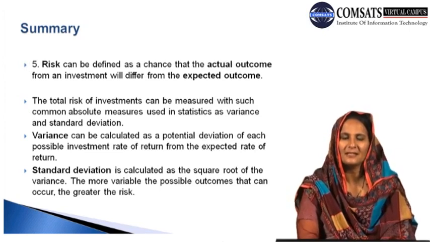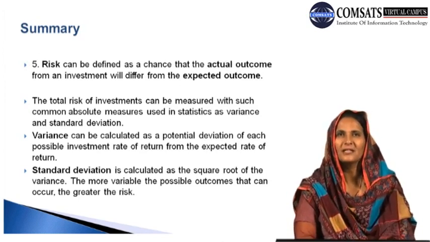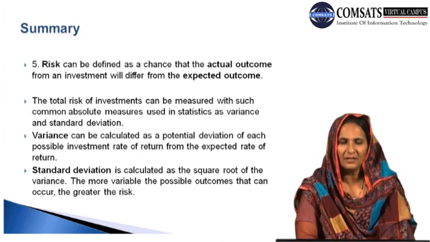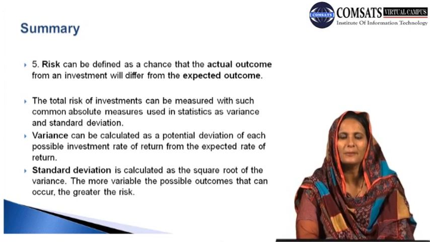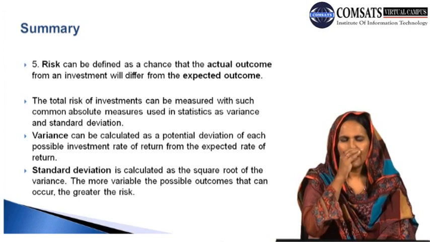So we can say that risk can be defined as the chance that the actual outcome from an investment will differ from the expected outcome. So we can say it basically indicates the difference between the actual outcome and the expected outcome of the investment. The total risk of an investment can be measured with such common absolute measures used in statistics as variance and standard deviation.